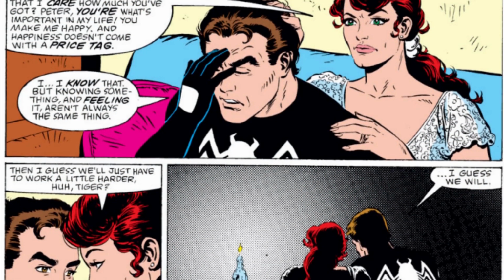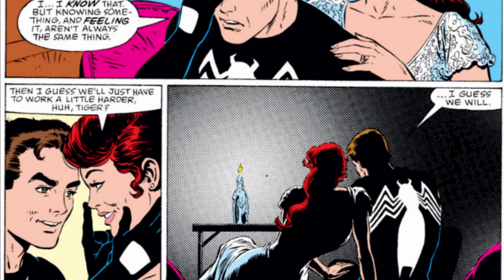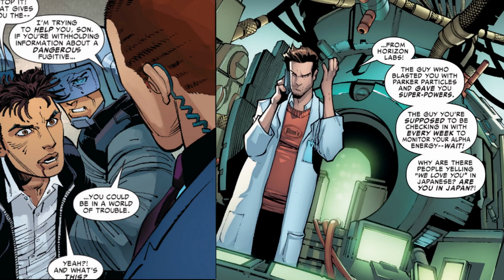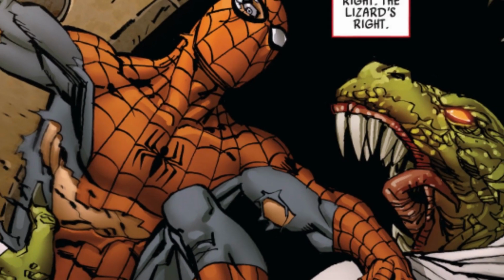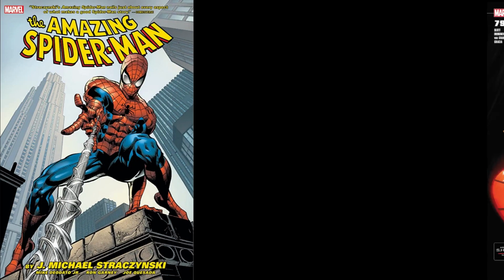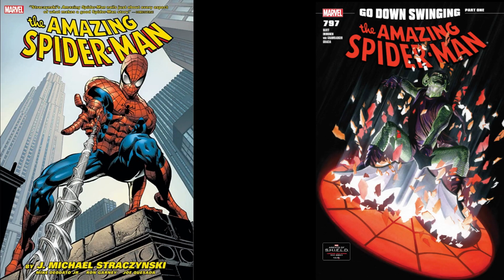Thanks to McFarlane from the Silver Age, the Bronze Age ushered in a whole new cast of style and flow and creativity, unlike seen before. So it prevents the comics from looking dry and using that house style that everybody loves to. This is going to cover from JMS's run to the end of Slott's run. They'll go down swinging. And some of the most recent names will be listed.